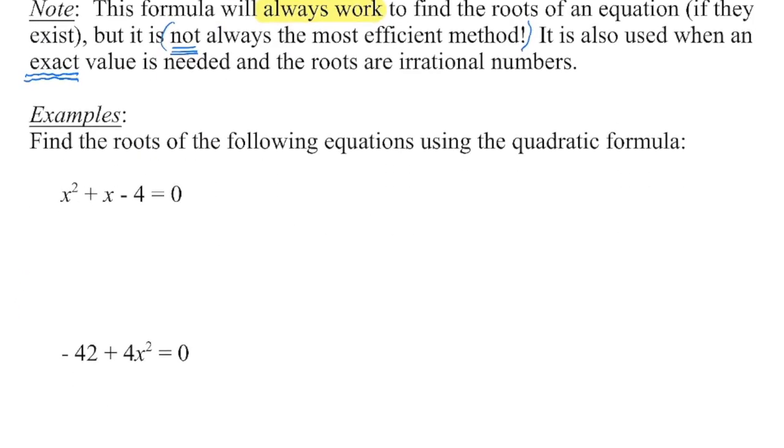Let's take a look at an example here. So if I look at the first one, I can see my a value here. So here's my squared term. And because there's no number in front, we know that's a 1. It can't be a 0 or that would be gone. 0 times x squared is just 0. There's also a 1 in front of this term, and my constant is -4. It's not always going to be lined up like this, but the first one happens to be. So the first thing we're going to do is list this. A is 1, b is 1, c is -4.